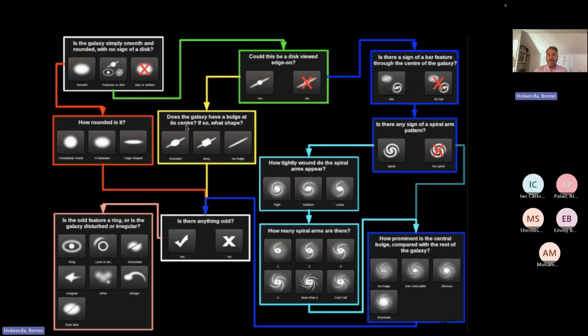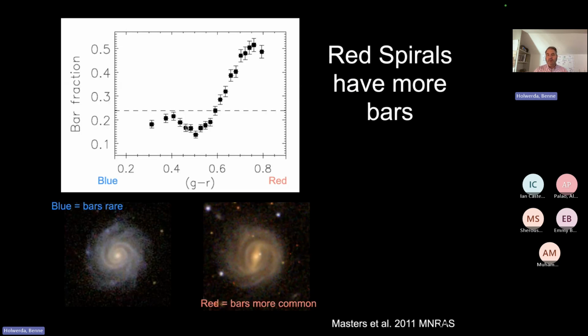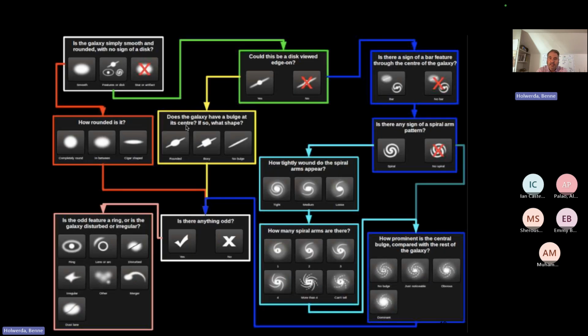And so that's unfortunate because one of the things I wanted to do is, well, like, do I see a dust lane? And so we'll get to that, I think, in a minute. But part of that is that you then also can look at other things like you have color and you've got disk galaxies. But not only that, let's follow the green line, like, yes, it's a disk galaxy. Can this be viewed edge on? The answer is no. So it's not edge on, it's face on. Okay. Is there a sign of a bar feature through the center of the galaxy? Great. That's a follow-up, right? So I have galaxies that are disk galaxies that are red. So they're in a particular corner, right? People vote that they're disk galaxies and they have a red color.